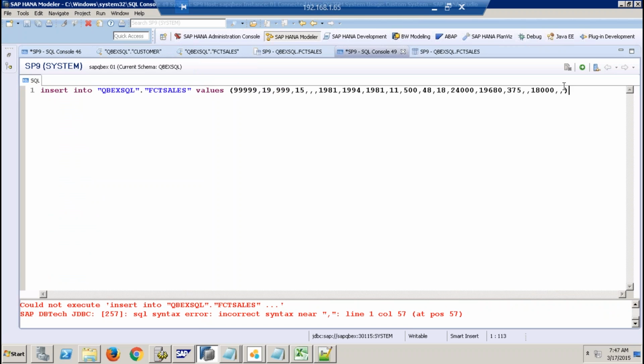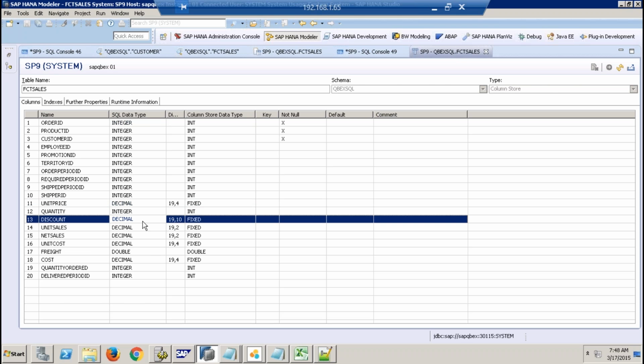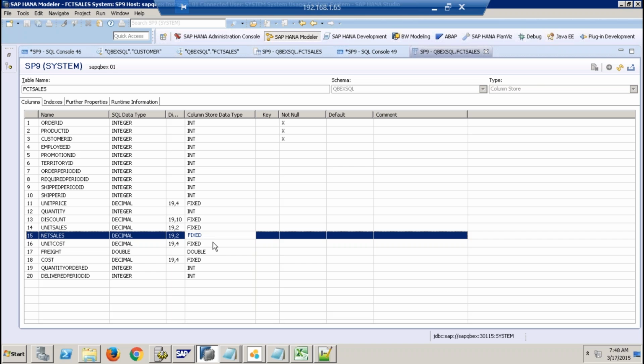I can do multiple అవసరం మళ్ళీ something missing here. 11th 13 11 15 16 and 18.